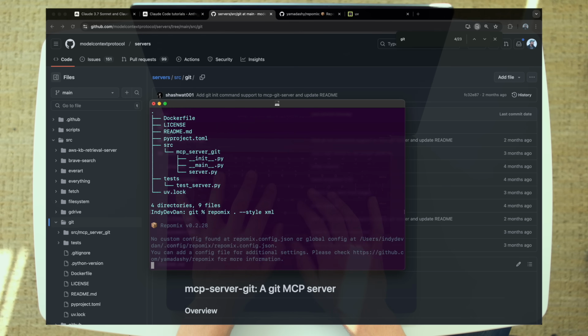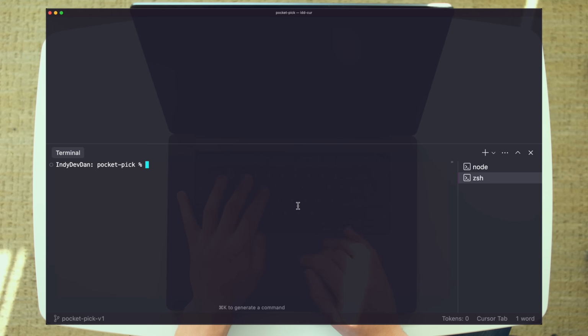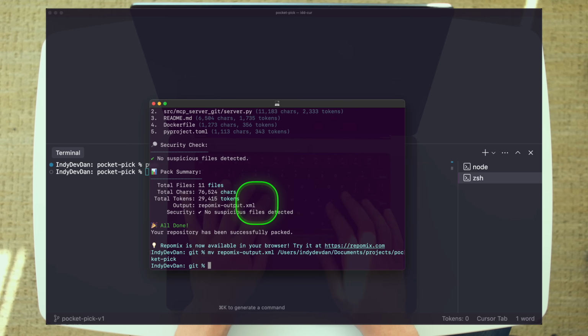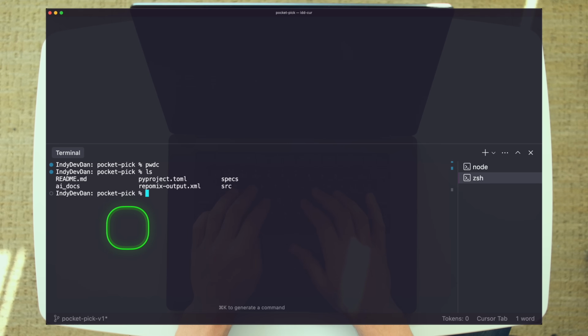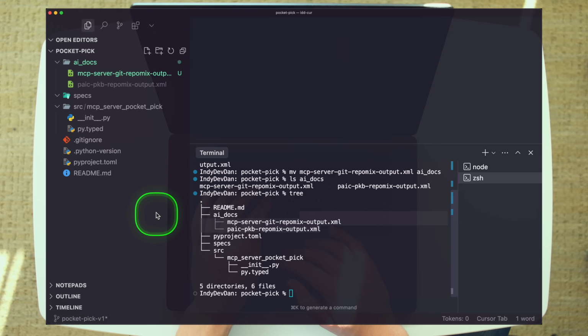Repomix allows us to take this code base and collapse it into a single file. You can see we have 30K tokens there. And now we're just going to move this into our code base, right? So I'm going to get the path to our current code base, run that, and then move this into the AI docs directory. You may have seen this throughout some of the code bases that I work on. Maybe you have your own pattern for this. This is super important for organizing information that your AI tooling can reference.